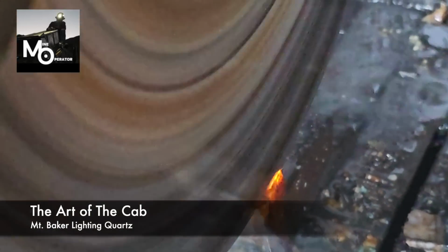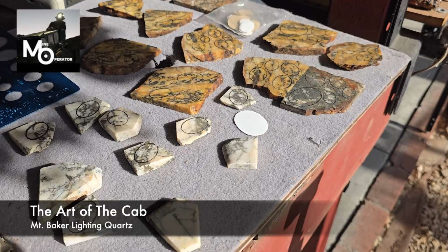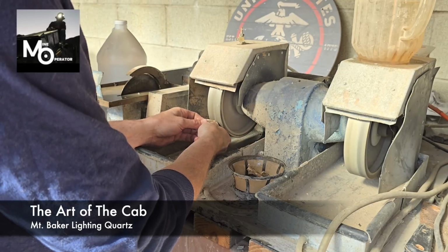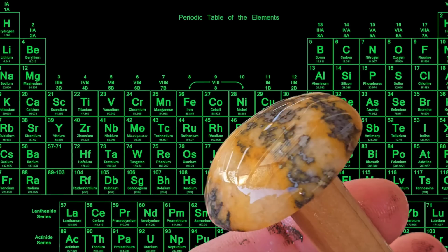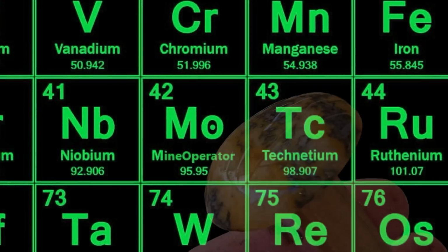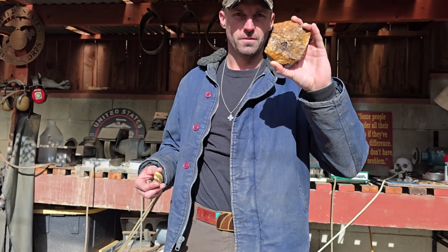I was able to get my hands on some of that Baker Lightning Quartz. And now we're getting into the artistic side of mining and prospecting. In this video, we'll be taking raw Baker Lightning Quartz and turning it into cabochons like this, using the lapidary equipment I have behind me.